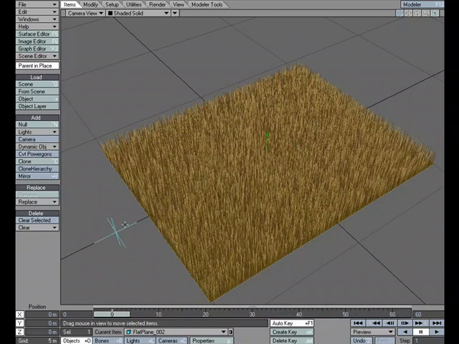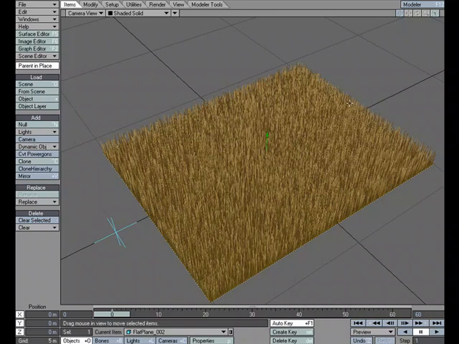So what I want to have happen is when this null object passes over this, I want it to trim or get rid of the hair in that path, whether it's a character shaving a beard, or in this case we could say this is a lawnmower and it's passing over the grass. So let's go ahead and take a look how we could set that up.